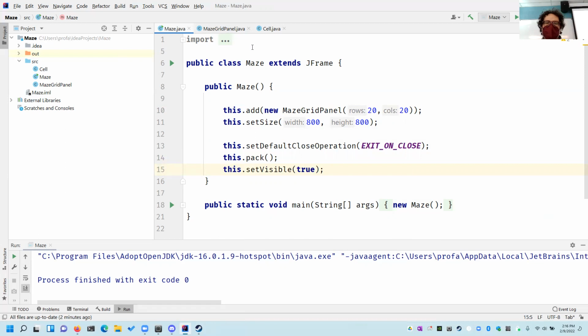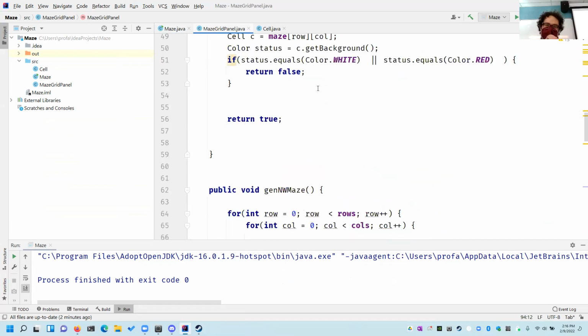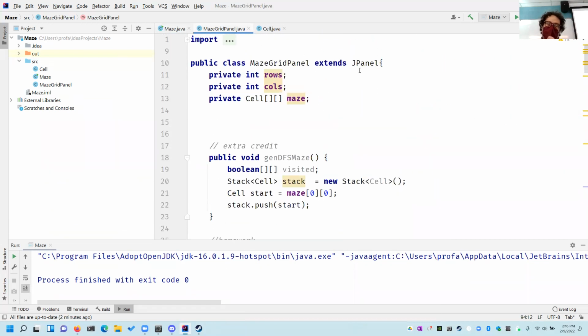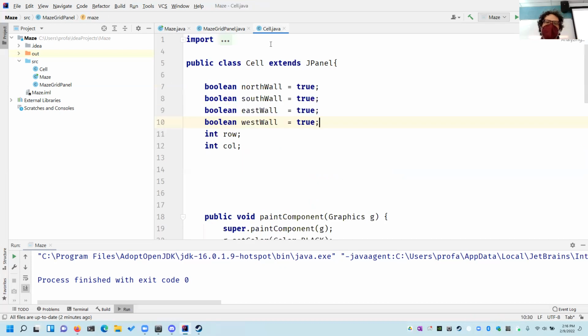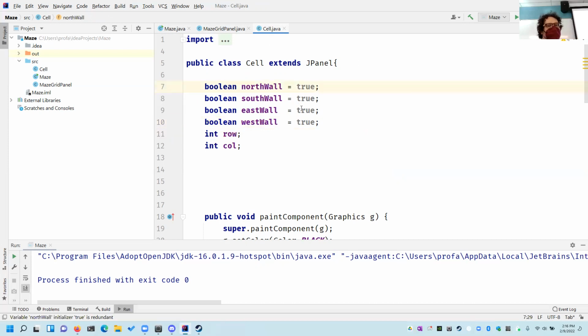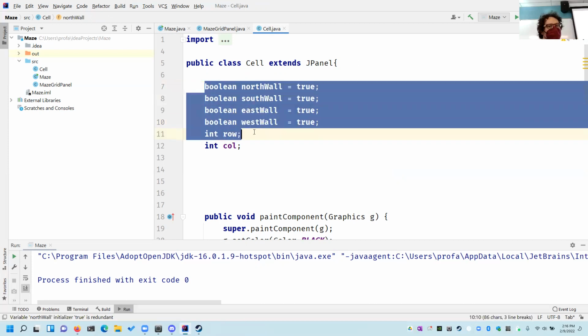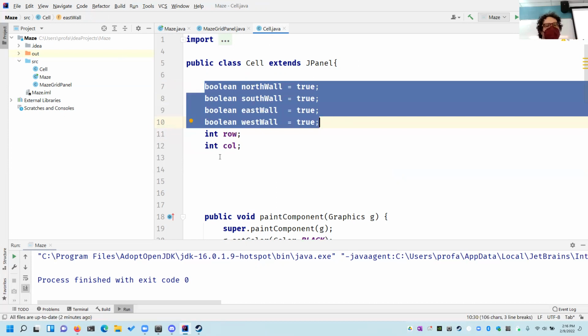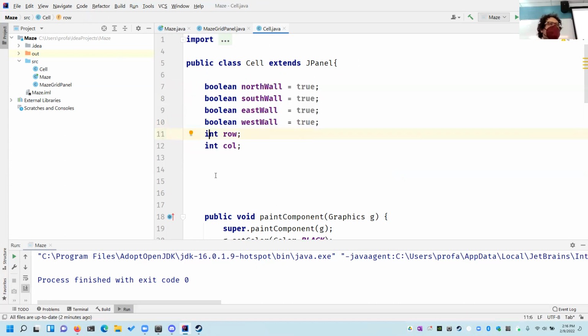Okay. So now let's go into maze grid panel, which is the panel that I put in. It is a JPanel, and I call it a grid panel because it's essentially a grid of stuff. What it is a grid of is cells represented by this array of cells. What is a cell? It's very simple. Cell is where you are. It's a single square in your maze. Each cell by default has 4 walls, north, south, east, and west, and a row and a column, which is the current location, which is where it is in the grid.